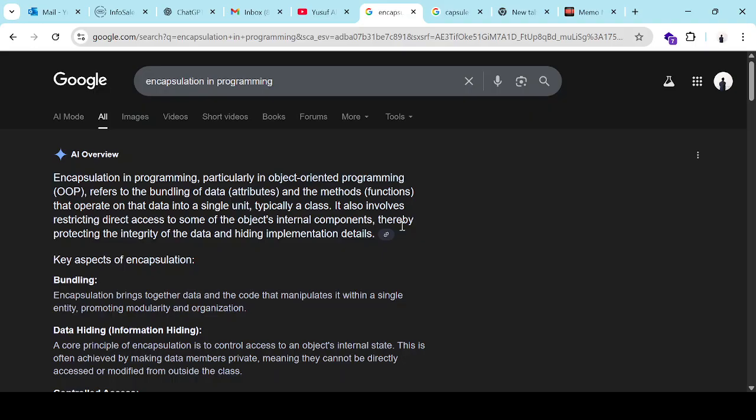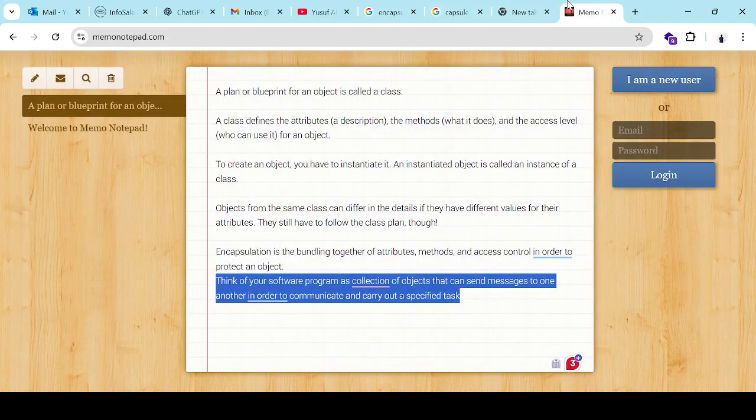The animal will have legs, it will have a mouth, it will have color, skin, all those things. So you can instantiate it to be a dog, you can instantiate it to be a cat, you can instantiate it to be a monkey, depending on the values you pass to it. If you pass in two legs, you say you want to create a hen. If you pass in four legs, you want to create a dog. If you pass in a tail, you say you want to create a cat. Those are the attributes you are passing to the object.